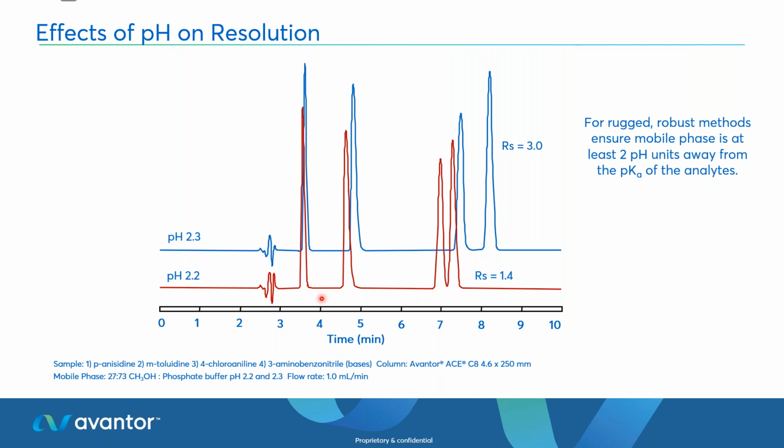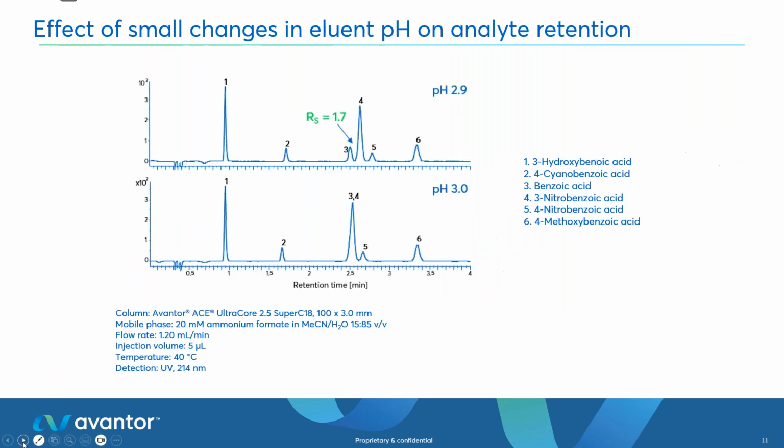First couple of peaks not so influenced by the change of pH, but these later eluters have really changed in resolution based on the change in pH, 0.1 pH units. And that's, you know, an error you can easily make in the lab. So the way to avoid this is to look at your design space, try making things up a little bit incorrectly and see if you're on the knife edge of the pH. This is not a robust method in this case.